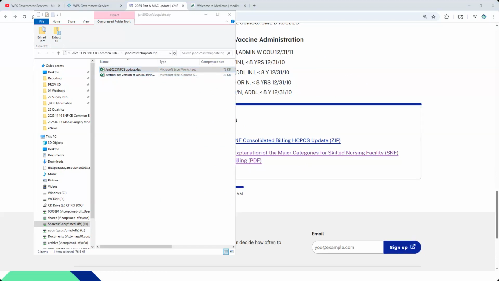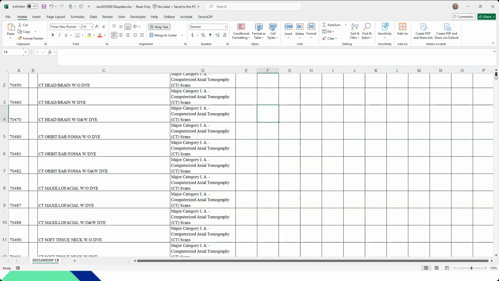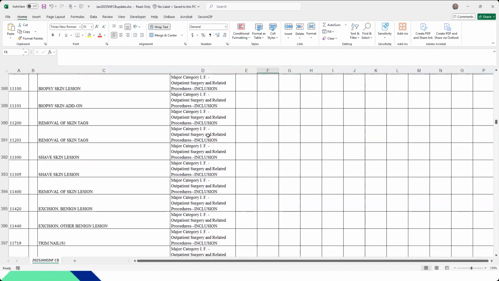So what happens with that is that it opens up and it looks very similar to this. Again, you can see it's automatically going to give us the major category. This is where I said you sometimes have to go back and read. I don't know what major category 1A is, or 2, or 3, or 27, whatever I'm looking for there, right? I don't know what that means. So it'll tell you here's an inclusion. This is those surgeries that the SNF can do. Again, remember, less they can do than they can't do, which is why it is this way.